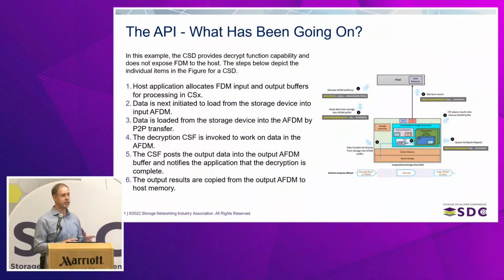All right, so let me switch gears a little bit and talk about the API briefly. Coming up in 2 hours, I believe, Oscar is going to give a very detailed presentation about the API and what we've been developing. Just to pique your interest, I'll give a little bit of an introduction, and then hopefully, if you're able to make it to his session, he'll get into a lot of detail. While we've got the 1.0 architecture document that is available today, and development can commence from an architecture perspective, we're still working on the API. We're going to need a little bit more time on that.